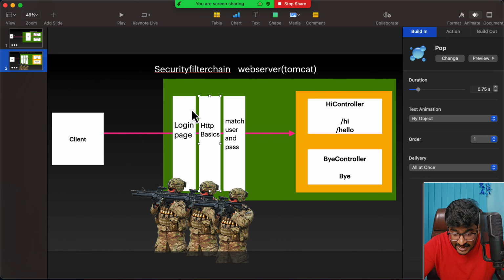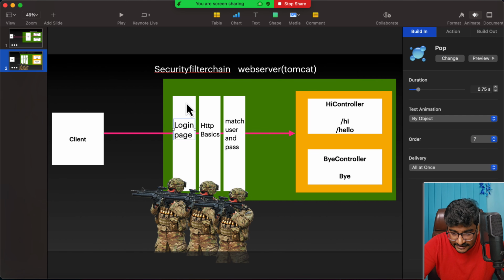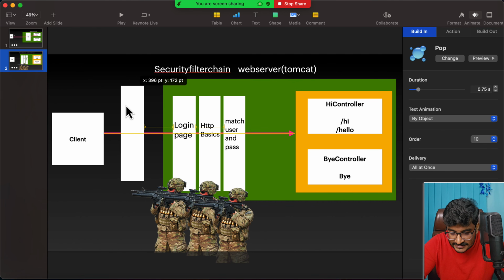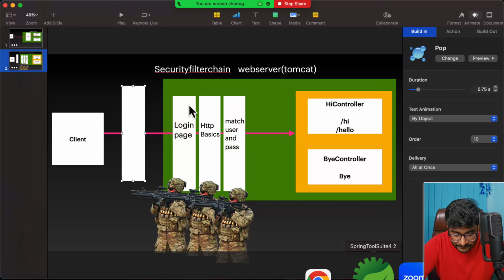These are the chain of filters that I have, what I call the security filter chain, right? The class that I have set up right now is just helping me set up Spring Security, and this one that I have just created over here, this one.